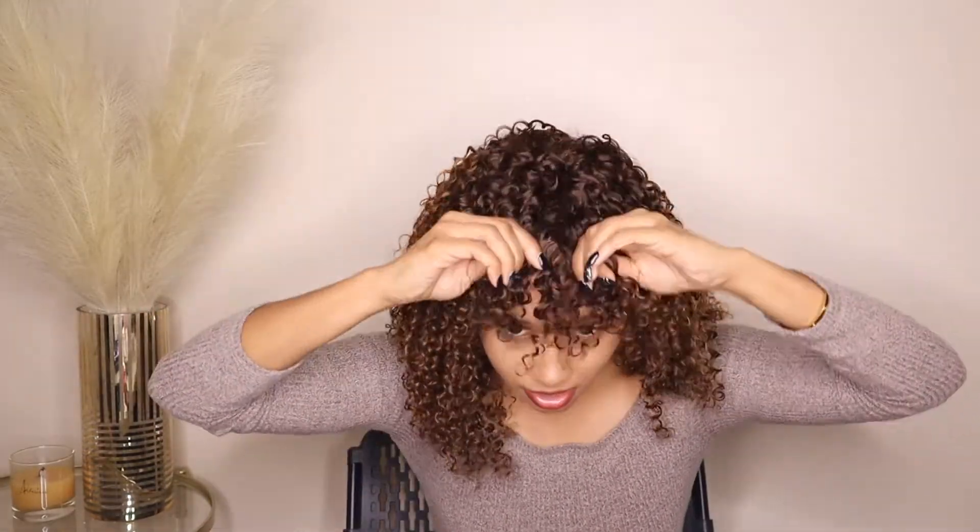Even though there is no adjustable band, this cap is snug — I don't feel that it's going anywhere, so that's perfect. The bang is great. Sometimes if you don't want the bang too far in your face you can just scoot it back a little bit. Use a bobby pin if needed, place it on the sides and stick it in. Here's the second bobby pin, just putting it right there so I can have some good placement so it won't shift.